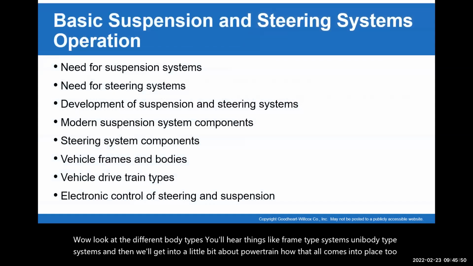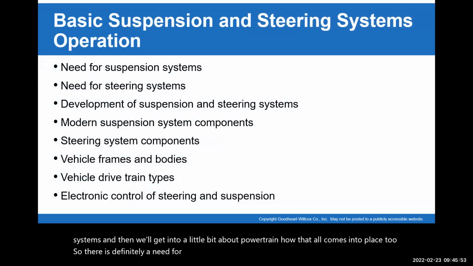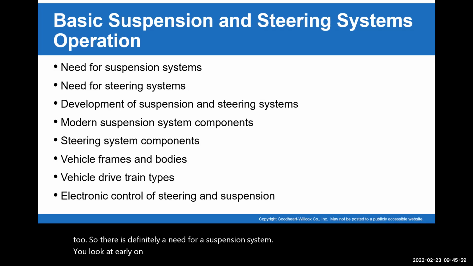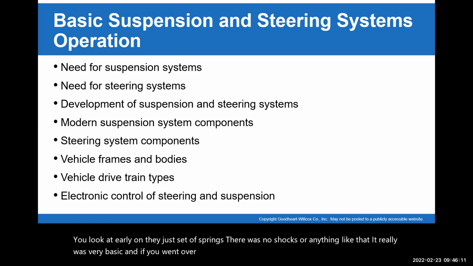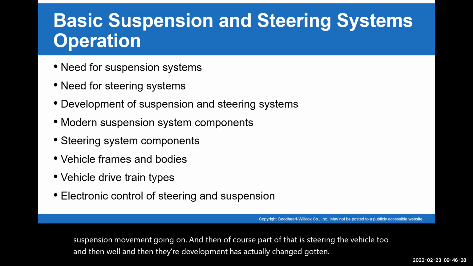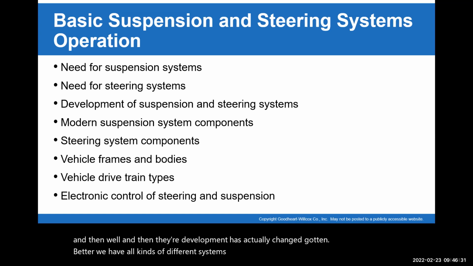So there is definitely a need for a suspension system. Early on, it was just a set of springs. There were no shocks or anything like that. It really was very basic. If you went over a bump, of course, you had a lot of suspension movement going on. And part of that is steering the vehicle too. Then the development has changed and gotten better. We have all kinds of different systems that really make it more comfortable.